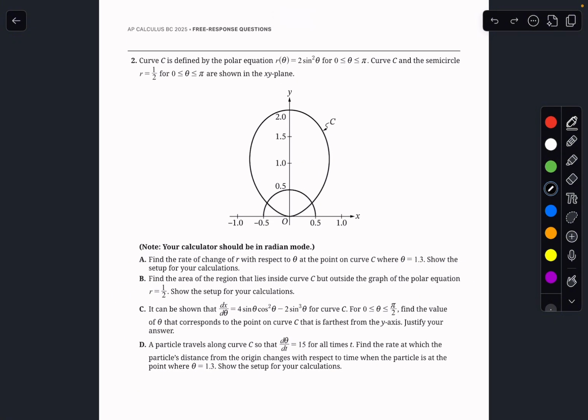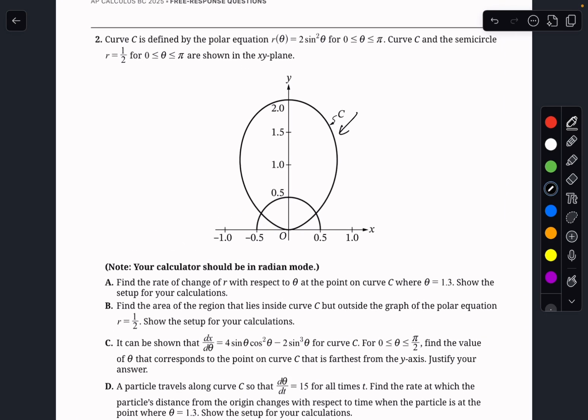If you don't understand this, I suggest you pause the video and take a second to internalize this if you haven't taken this. But essentially, we have a curve right here. They want us to find the rate of change of r. So one thing that many people got wrong was immediately they thought, okay, we see rate of change, this must mean derivative. I'm a calc student, so I'm going to think this is the slope of the tangent line. We're going to find the slope of the tangent line where theta is equal to 1.3. Somewhere here maybe, like at this point, possibly find the tangent line. No, that's not what this question is asking.